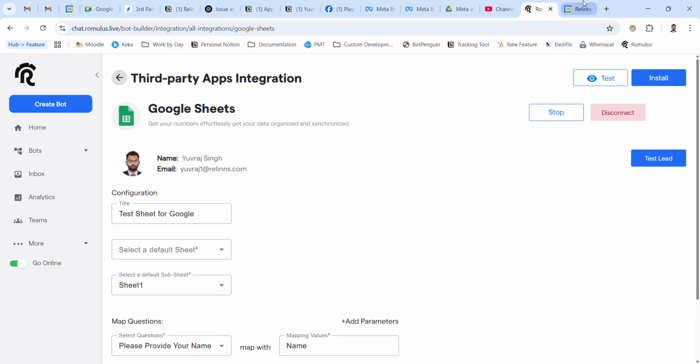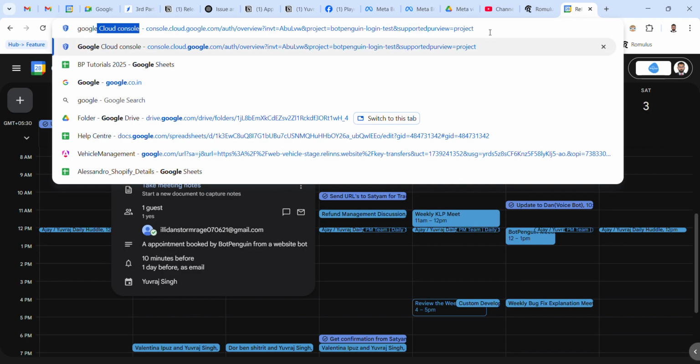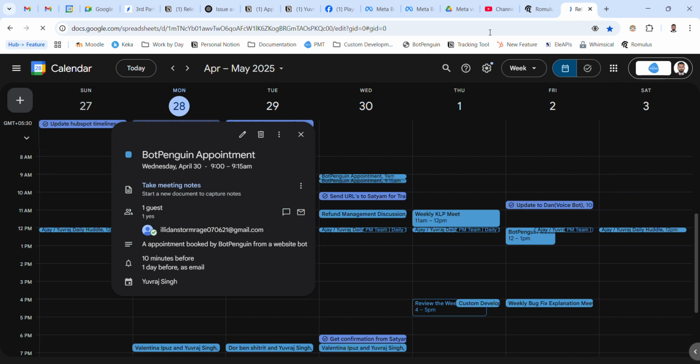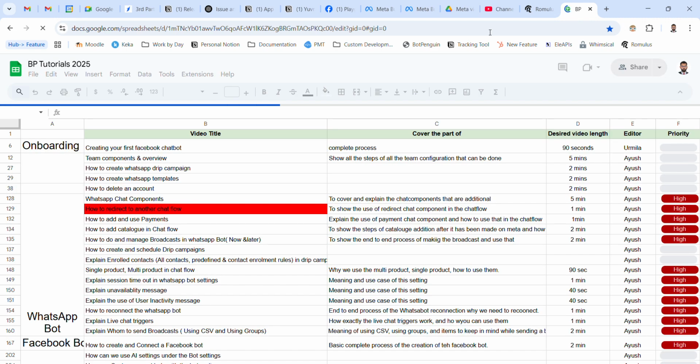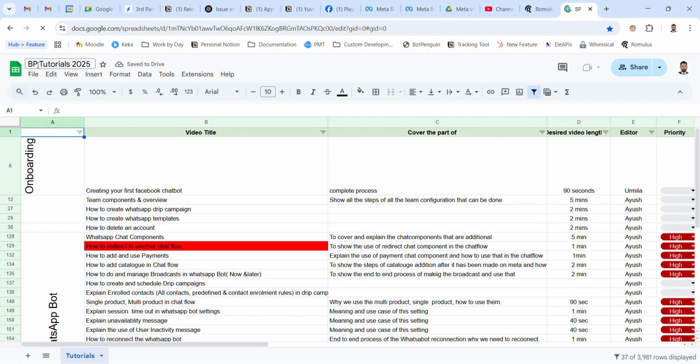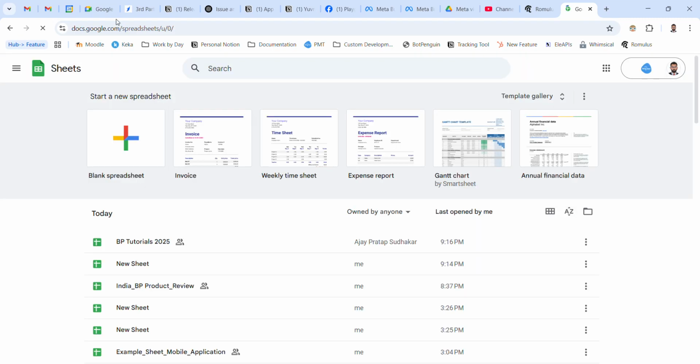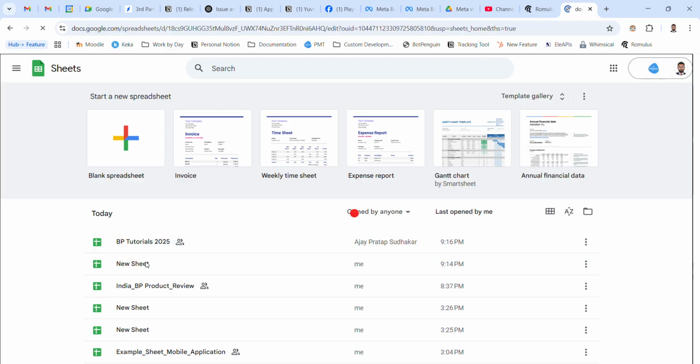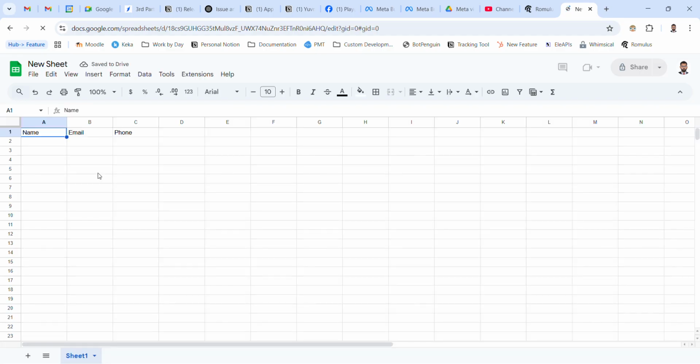Now if we go on over to Google Sheets, you will see that a new sheet had been created at 9:14 where the name, email and phone number have been mapped.